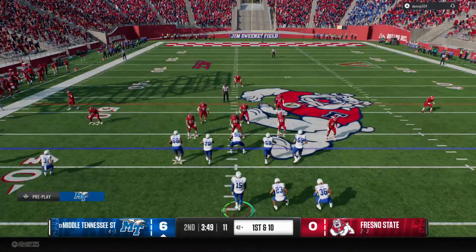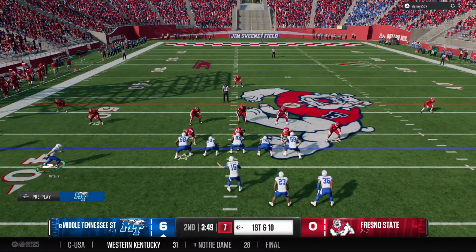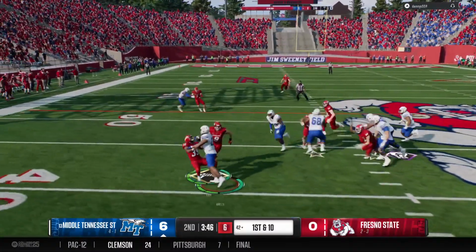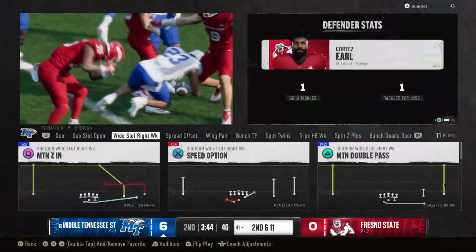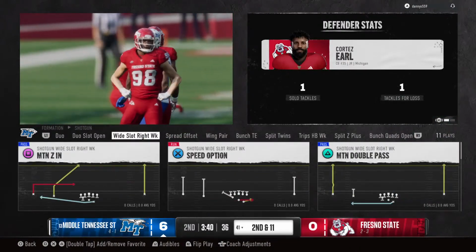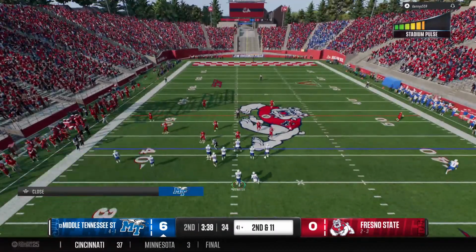Let's see what the Blue Raider offense can get going. They've had a couple of productive drives, but they've had to settle for field goals in 2 of their 3 previous possessions, Jesse. Yeah, this is an offense that takes a lot of pride in execution, and they feel like they should have scored a touchdown every single drive. So while it's been good, not great, David, just execute a little bit better, and they can put this one in the end zone this time.